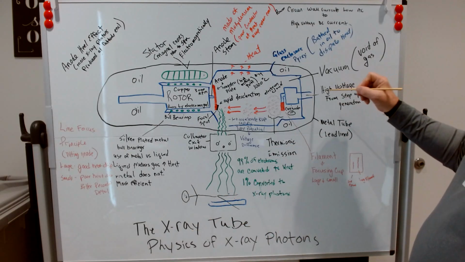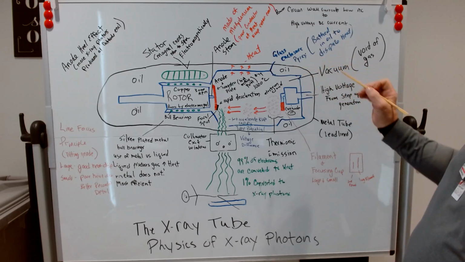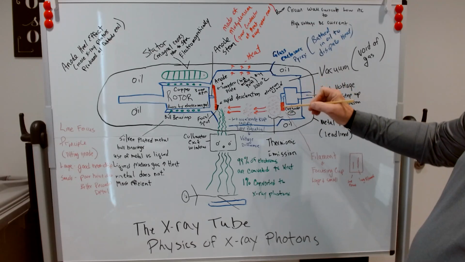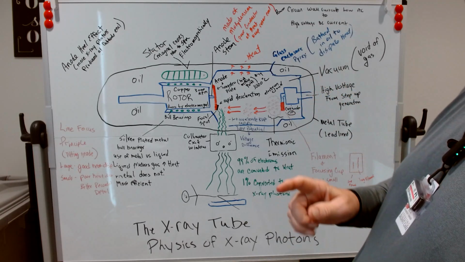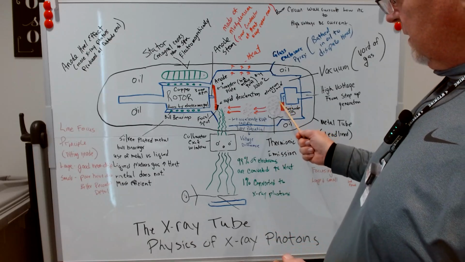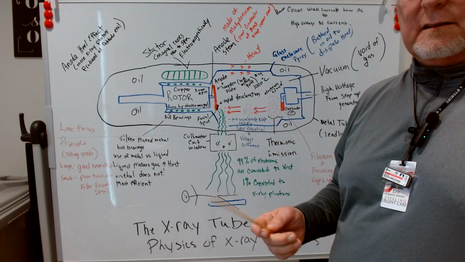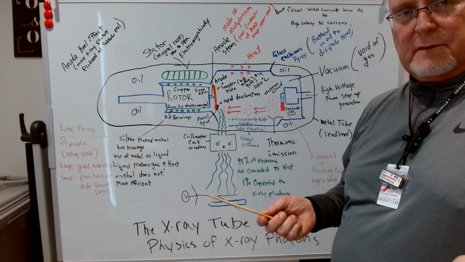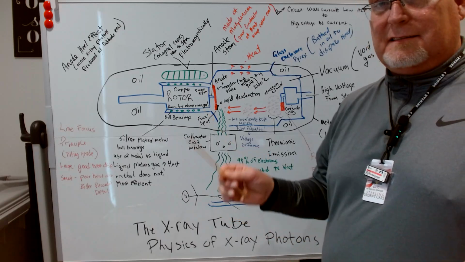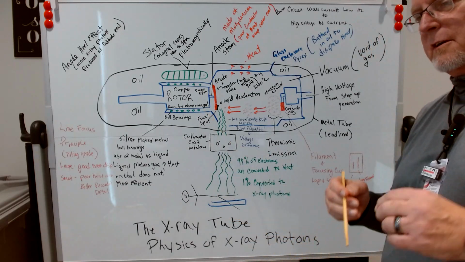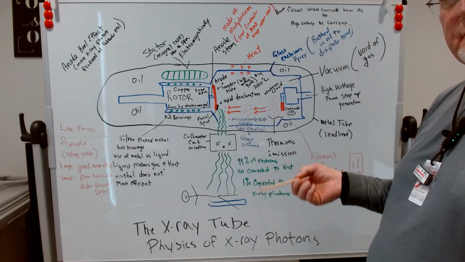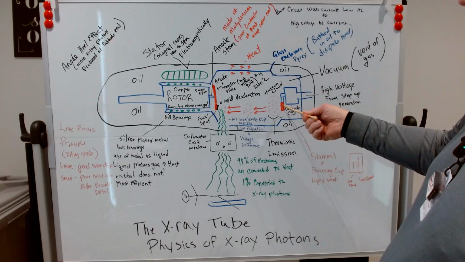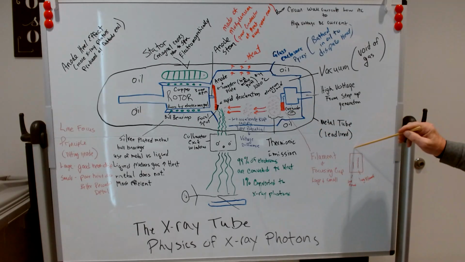So what happens is the high voltage goes into the cathode and it heats up something called a filament. A filament is a spring-like looking thing, which is made of tungsten. And we know that tungsten has a very high melting point, atomic number 74, just in case anybody wanted to know that. And it's very easy to manipulate into a spring type apparatus, which is what it is. So this is a side view of the filament. Here is a front view of the filament.